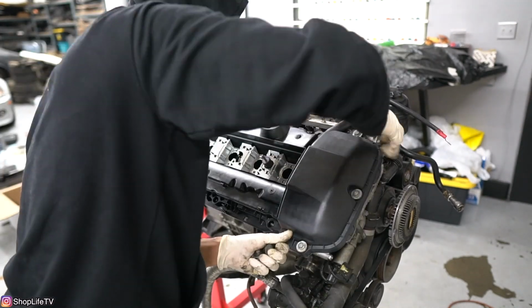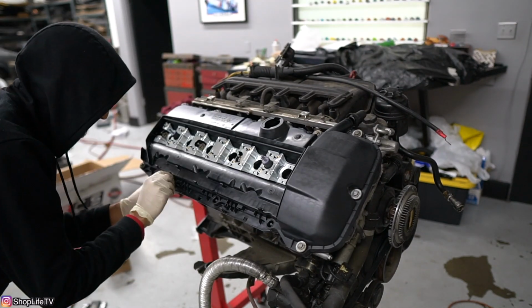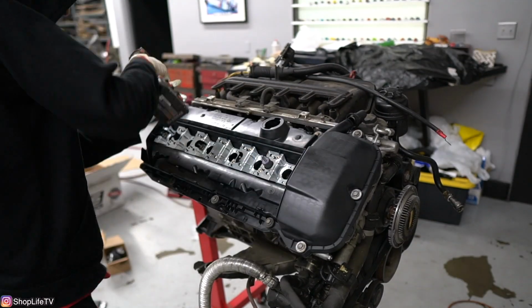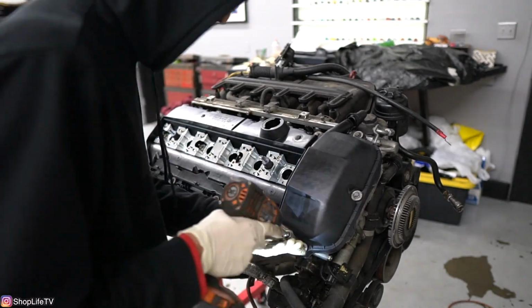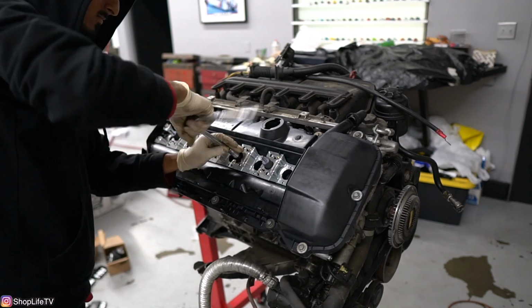And since the car actually is a 5-speed manual, we're putting that gearbox back on here. But also for the gearbox, we're changing all the shift detent springs. We're going to take care of the whole flywheel. We're going to convert it to the Valeo single mass flywheel. Got the clutch with that as well.